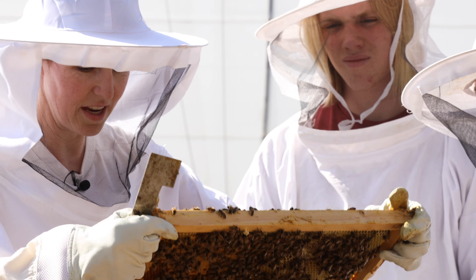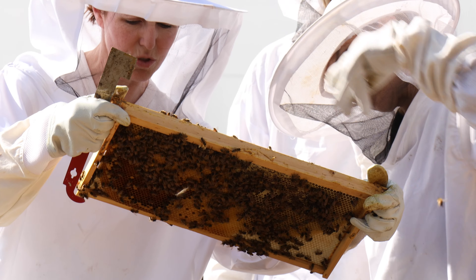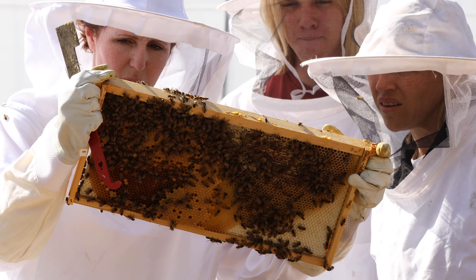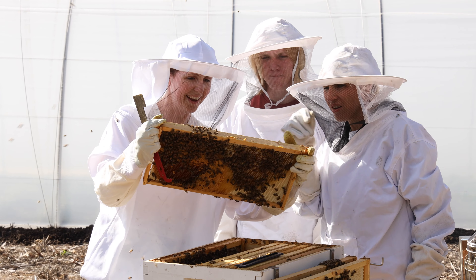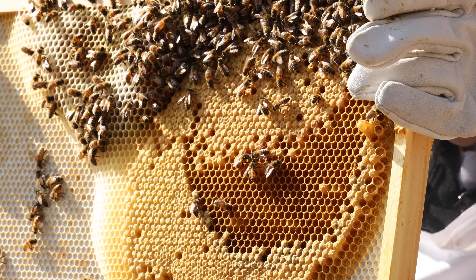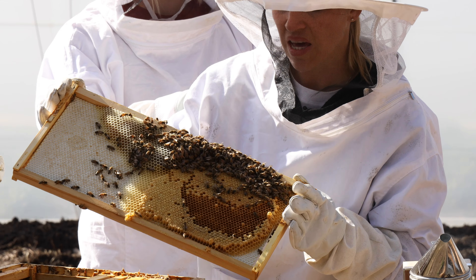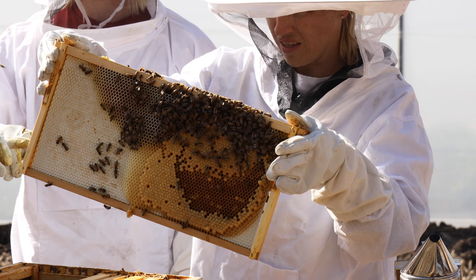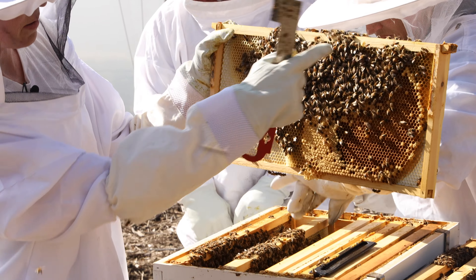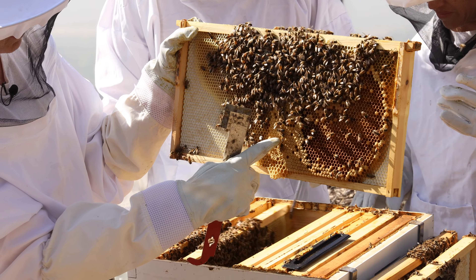Capped brood — we have a laying queen in the upper box. Look at all the larvae. There are what look like other queen cells but those are drone cells — they'll lay a queen cell down on the bottom or sideways. You can see that's mature larva. Capped honey is white on top and they'll place it along the top, then lay their brood along the bottom. This little lady has pollen in her hind legs that she brought in — their legs are like little cargo pants.